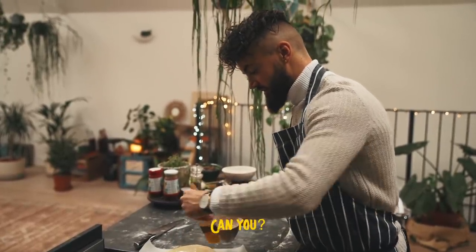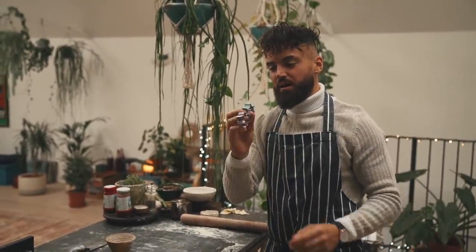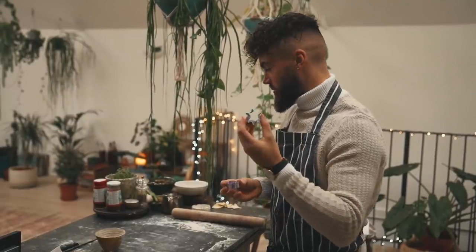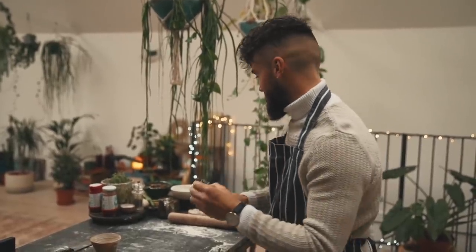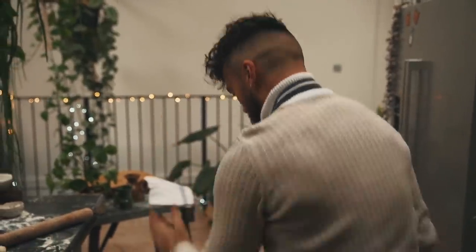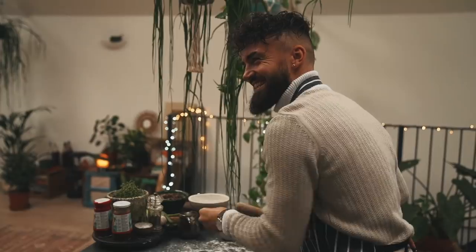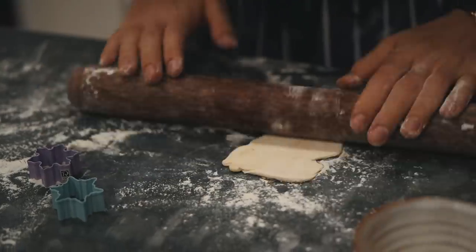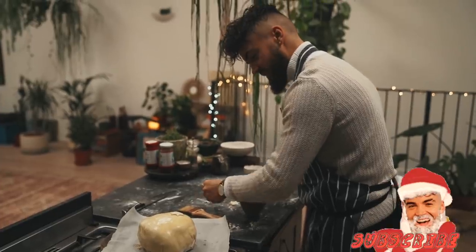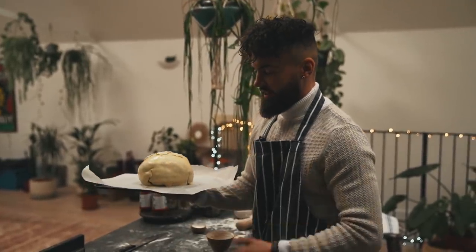We're going to put a little star on top. These are from my edible gifts recipe video that I made last Christmas where I showed you how to make incredible edible Christmas gifts with Christmas cookies using these same cutters - so we're just going to re-roll this out and cut some shapes. Look at that - that's beautiful! I'm really proud of this recipe. I really am, I can't wait for the guys to taste this. So this goes in the oven for 30 minutes.